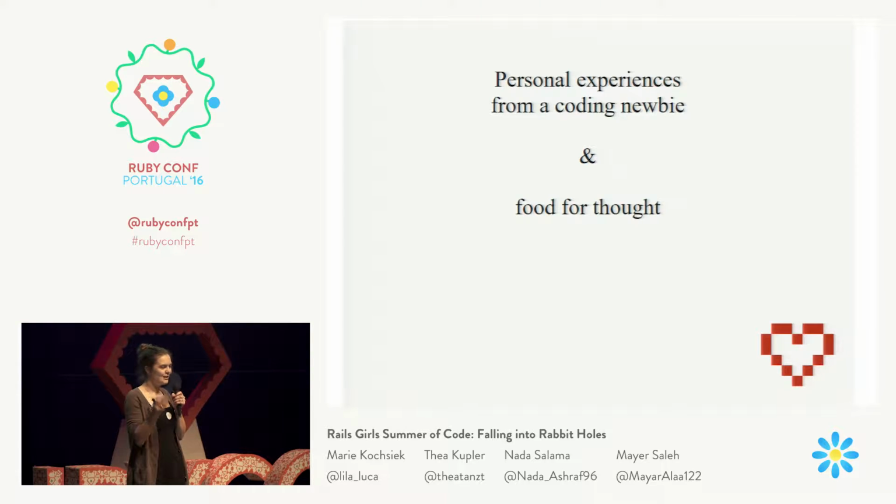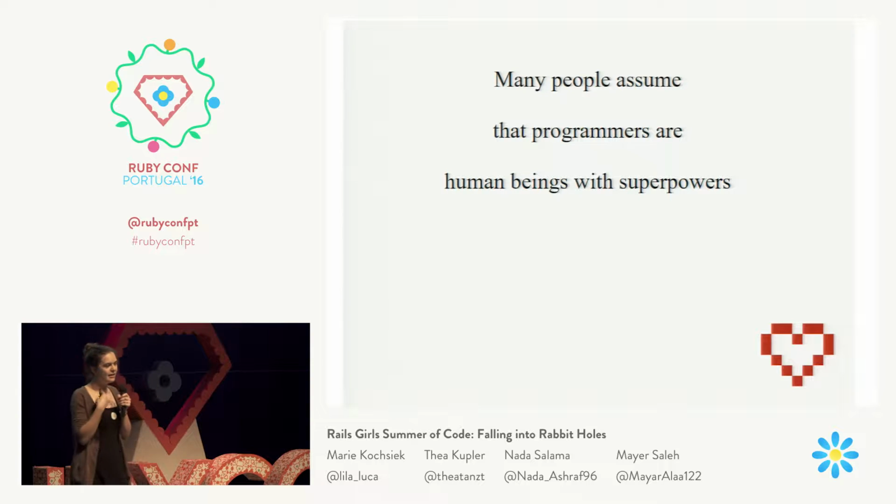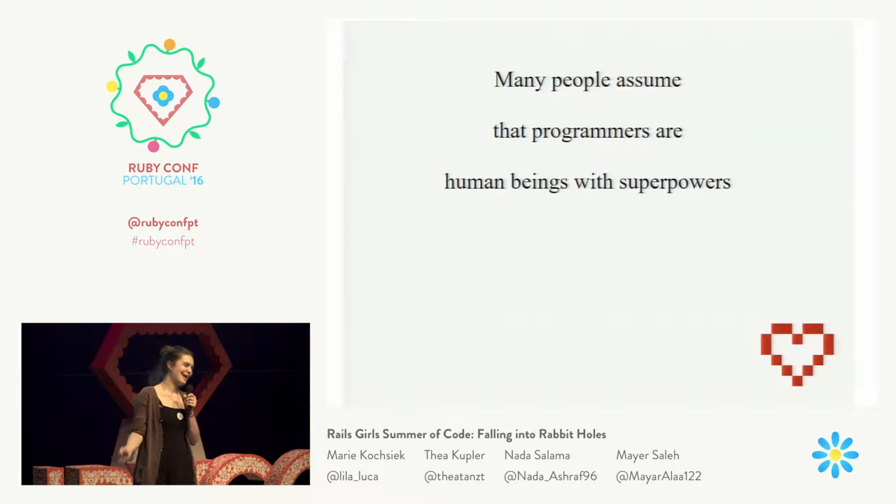And then after, in 2015, I started to say, well, actually, I got into coding, and now I'm interested in digital sociology, I'm interested in digital rights, I'm teaching encryption tools, and people opened their eyes and they were like, wow, that's really cool. And they gave me a feeling that this is really something useful. So what I thought is that many people assume that programmers are human beings with superpowers.